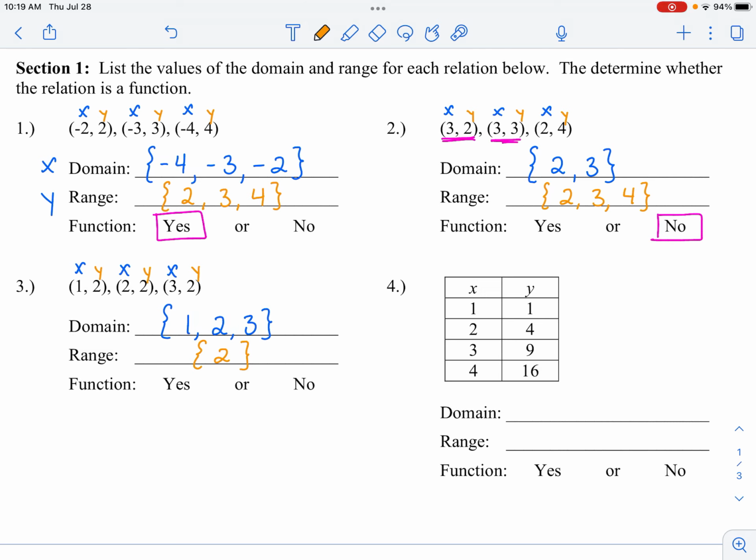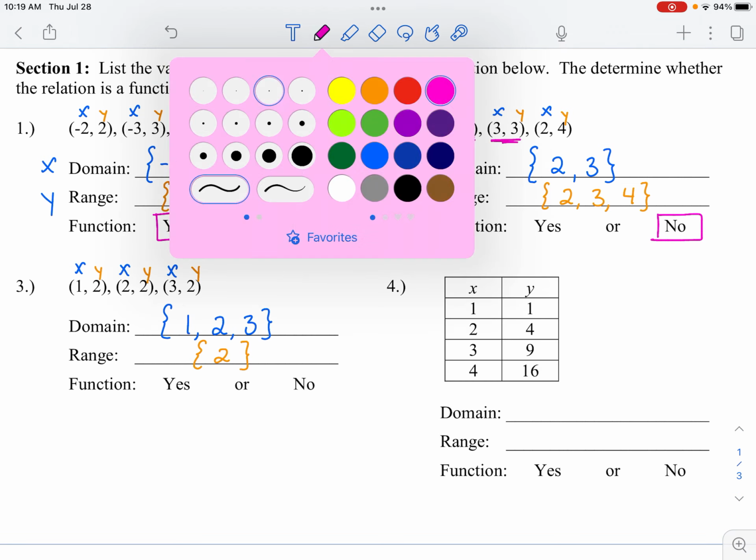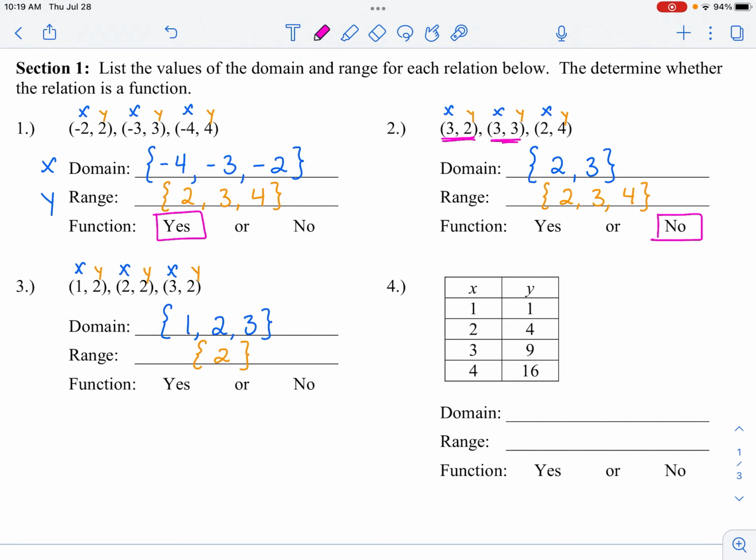All right, now is this a function? Now this is where things get a little confusing. I've got x is 1 paired with 2, x is 2 paired with 2, x is 3 paired with 2. Now I'm using the y value multiple times, but a function is about, do I use the domain value more than once? So in this particular case, this is in fact still a function because every x has only one y value paired with it. I'm using the y value multiple times, but that's allowed in a function. It's the x value that cannot be used more than once, okay?